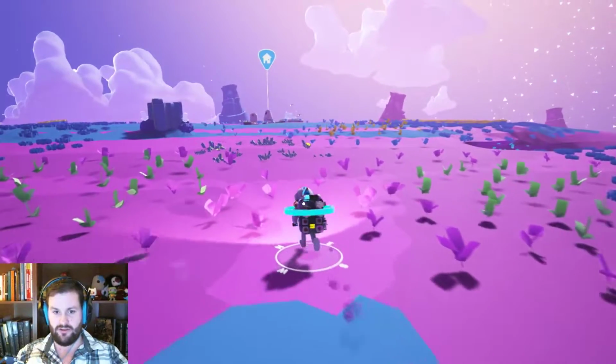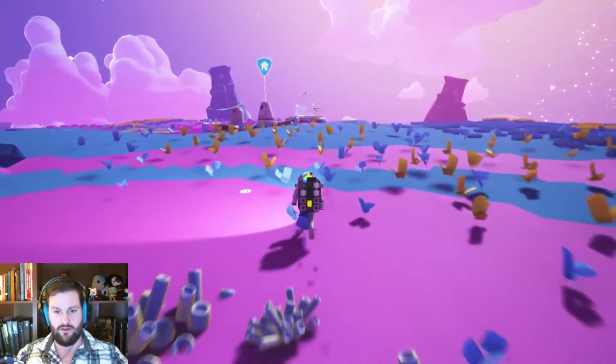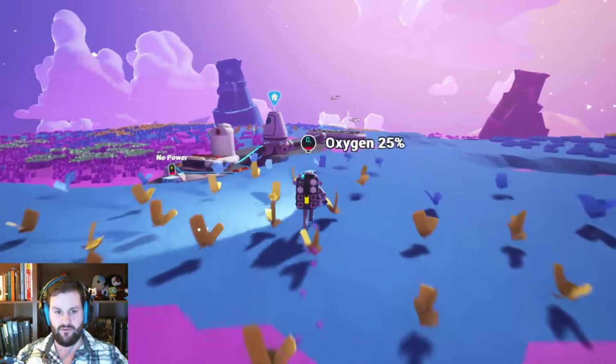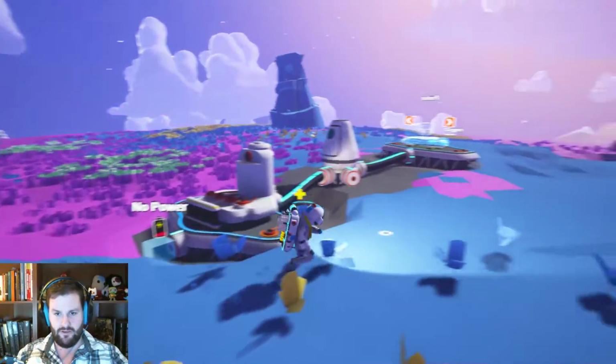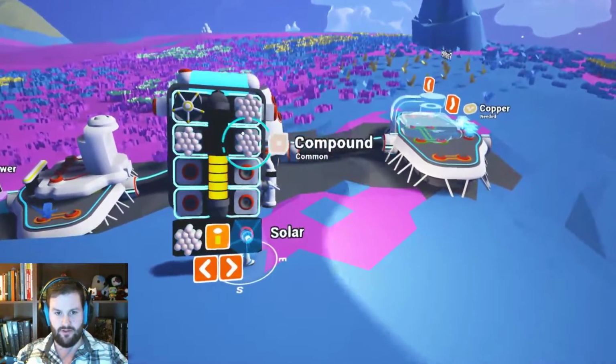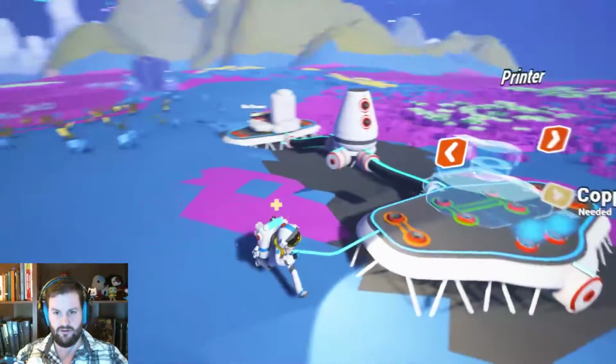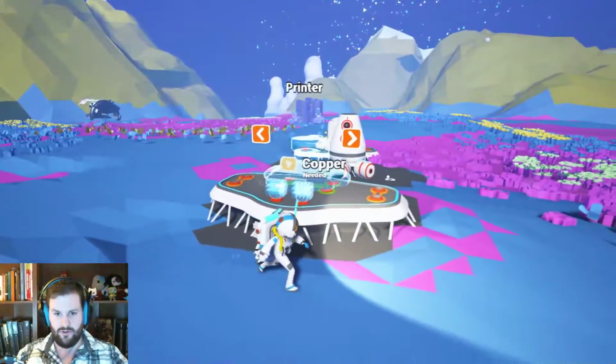So my oxygen's getting low. I'm gonna make my way back and kind of do this back and forth for a bit. So my oxygen's here. I now have some compound. So let's see, it was this section here that I had wanted to take a look at.